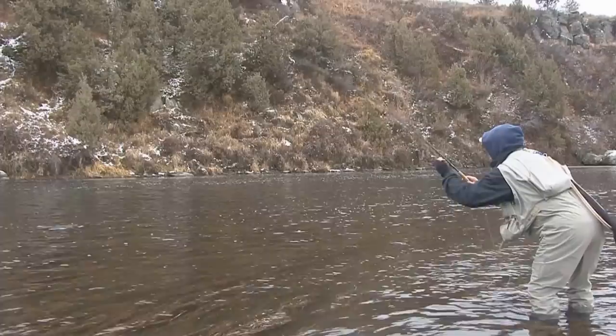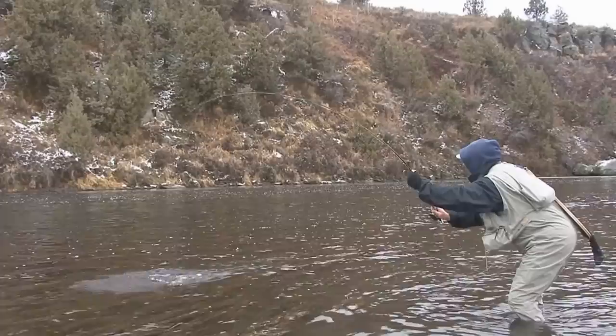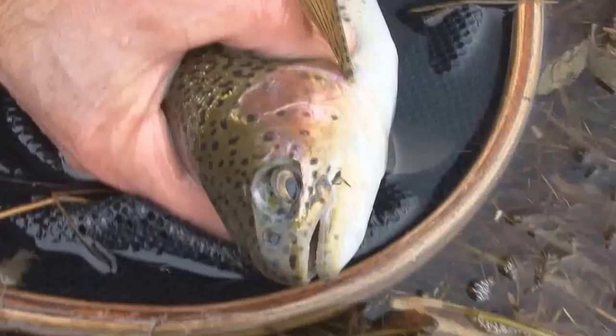Get out of that moss. Oh, yeah, he's a pretty big guy. Big rainbow. Heavy. Get all mossed up there, mister. Do your thing. Do your thing. What a toad.